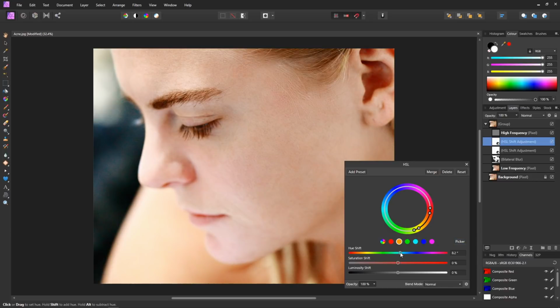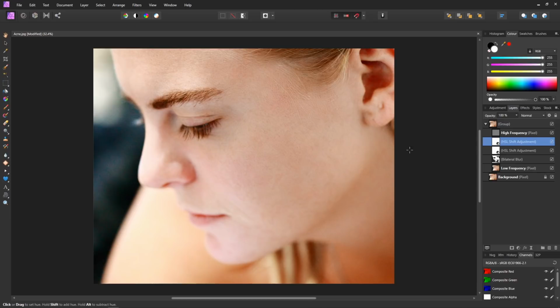And just by moving that yellow range over to the reds just a little bit, it's made the skin colour look more natural. And if we select both of the HSL layers by holding Control and selecting both layers and turning them off and on, I think you'll agree we've evened out the skin colour quite nicely.